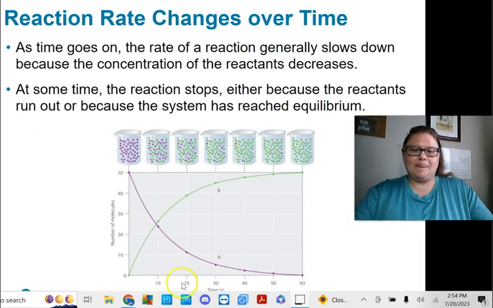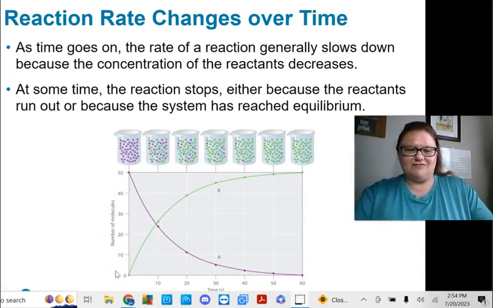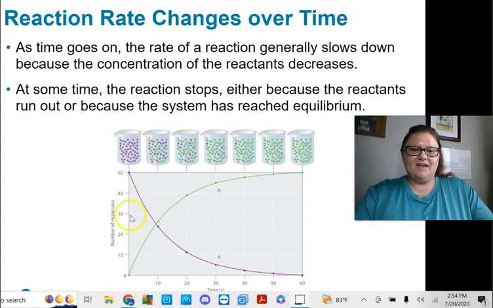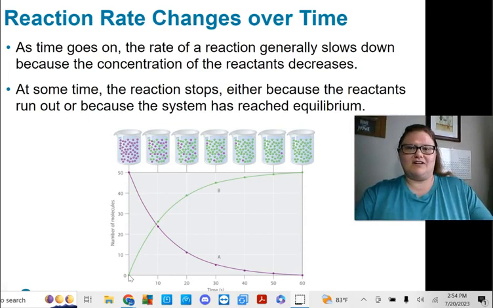So let's look at our axes. We have time on the x in seconds, and on the y, we have number of molecules. We can assume there's a times 10 to a certain power here, but for simplicity, we're just writing the front part there. So 10, 20, and so on. All right, the purple represents our reactants, and you'll see at time equals 0, we're at the top of the graph. We have a maximum number of molecules for this graph. Also at time equals 0, we have 0 molecules for this green color. That's representing our products here.